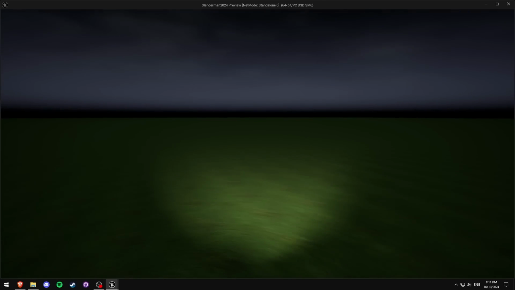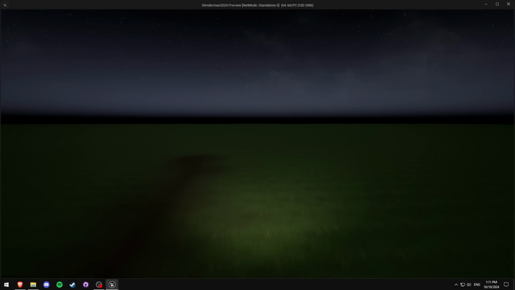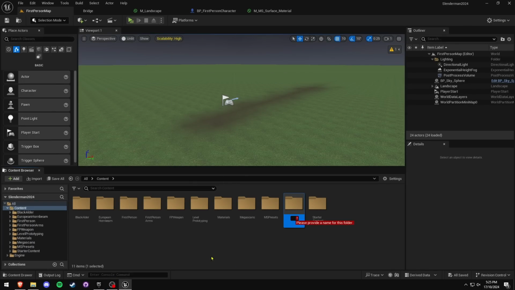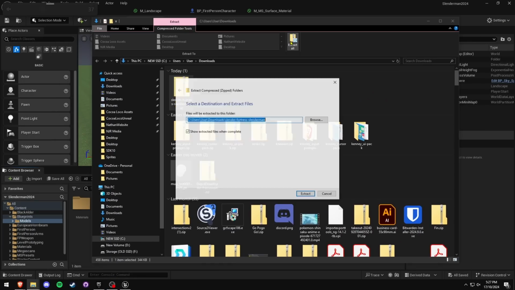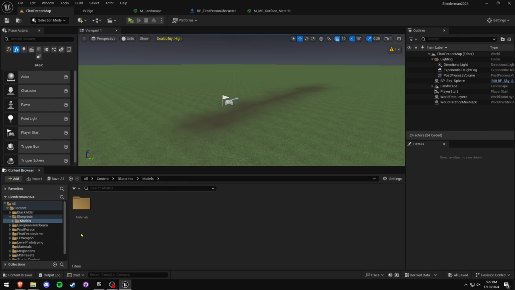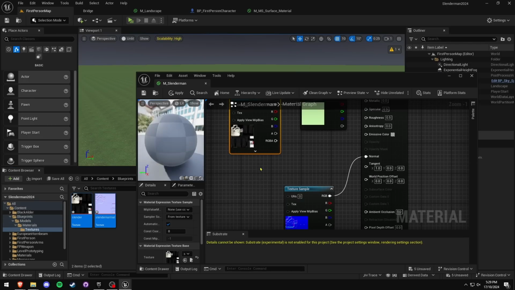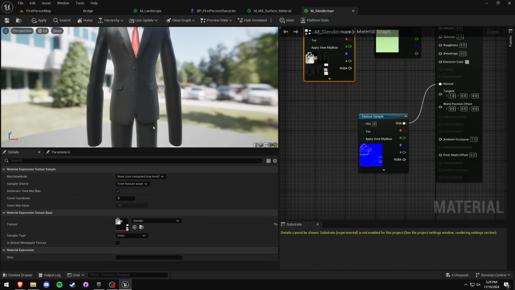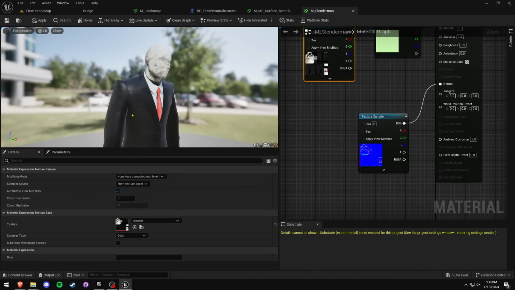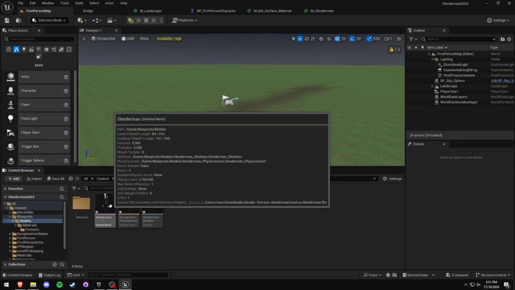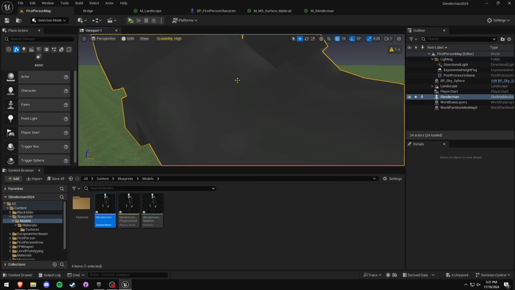And by this point, I was quite impressed at how quickly I was able to get the vibe down, taking away the directional lighting, changing the sky to a nighttime sky, and adding a simple torchlight. It felt like I was already in a Slenderman game. But, of course, the game wouldn't be a Slenderman game without Slenderman, so I imported a free asset from online. Here I'm playing around with the materials because he came in very shiny, so I added more roughness to him, and the normal maps and specular maps are a bit messed up from the FBX model. And also, I imported him as absolutely massive, which is terrifying in the editor, to say the least.